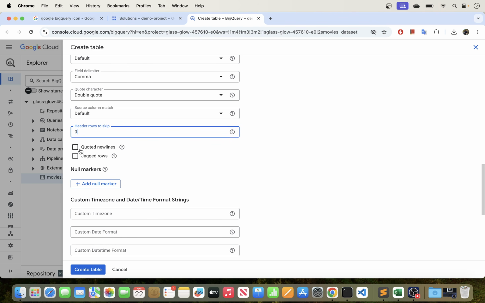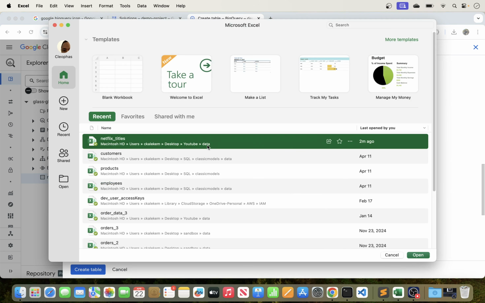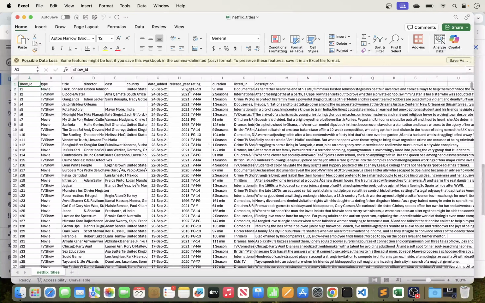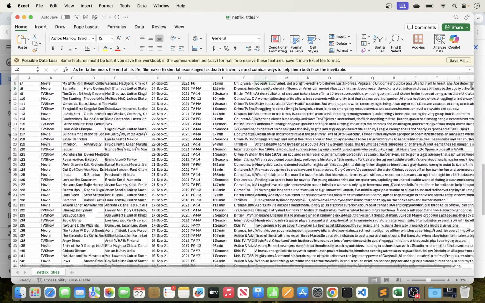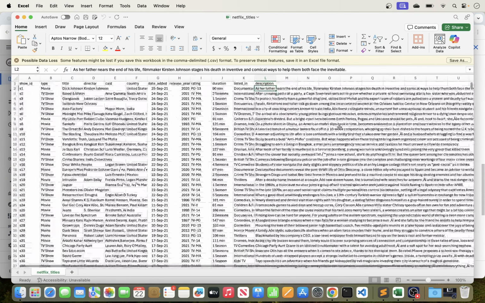And then these two options here I have found to be useful when you're loading a CSV file, especially one that has values like these ones for us. So when you look at this file here, the description column sometimes has new lines and things like that.